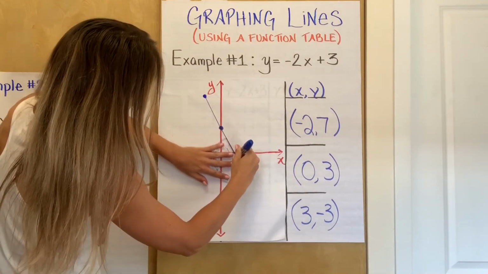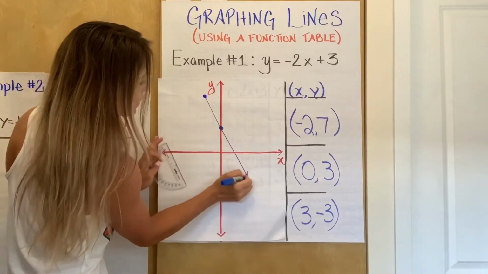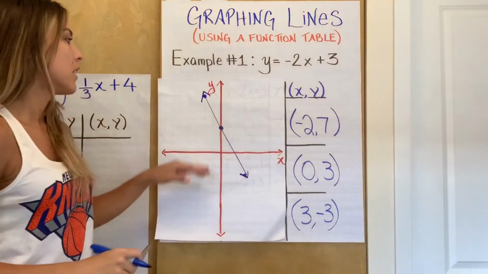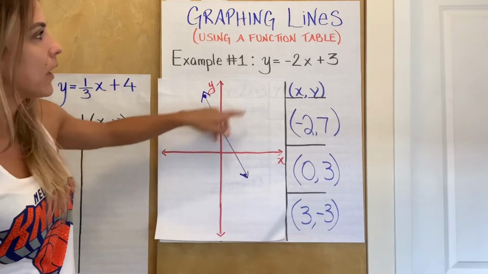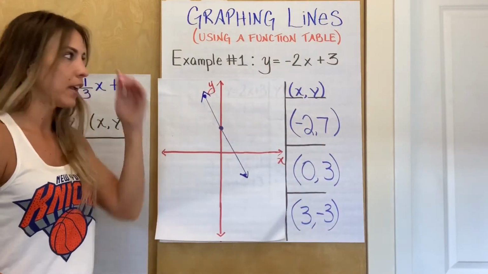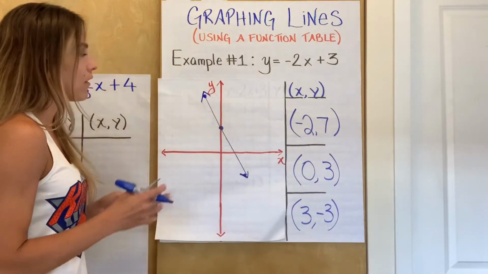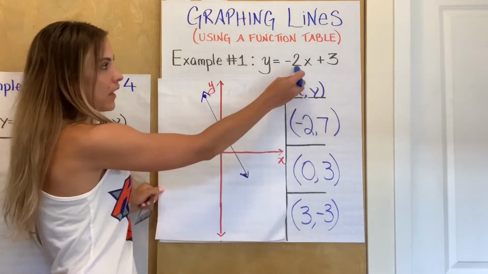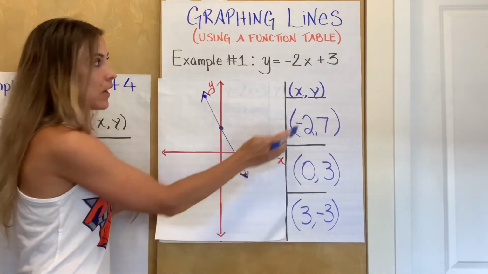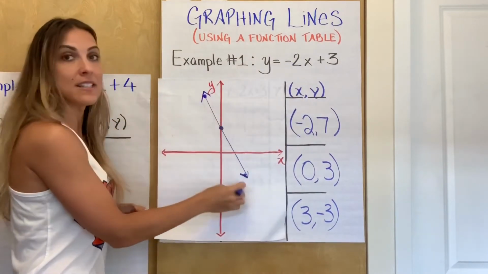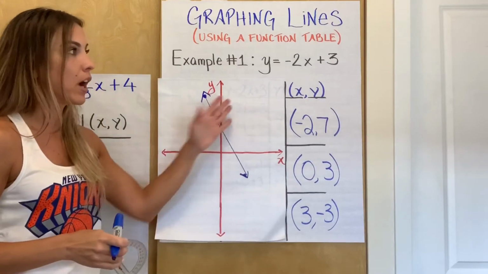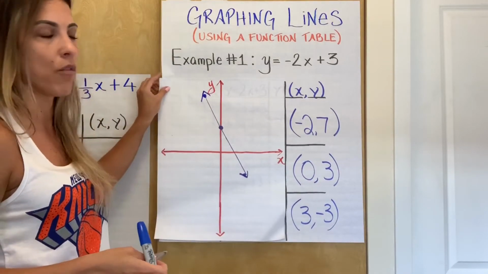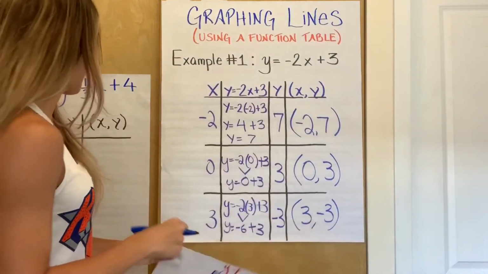And I wish I had a longer ruler, so mine's going to be a little bit off, sorry. But this is what the equation of the line y equals negative 2x plus 3 will look like. Important to know, a quick check for yourself is that the slope is negative, so make sure that line's going downwards. Negative slope means the line is decreasing. So if I had gotten a line that was going up, that's a clue to myself that I've done something wrong. All right, let's try another one.